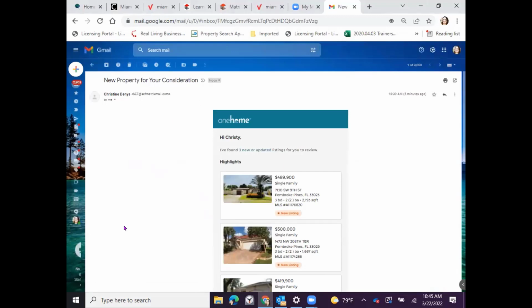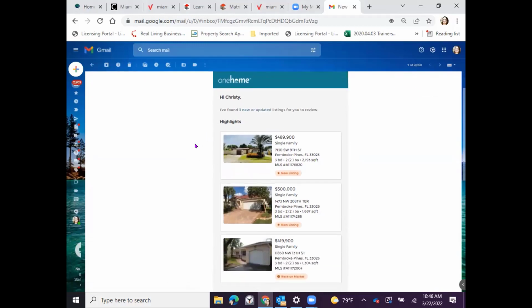All right, guys. So we are taking a quick look at the One Home. Whenever you send your customers an email through their email address and into their customer portal, whenever you send them properties, this is what that's going to look like. It's going to say their name up at the top. I found you 5 new or updated listings for you to review. And these are the highlights, right?